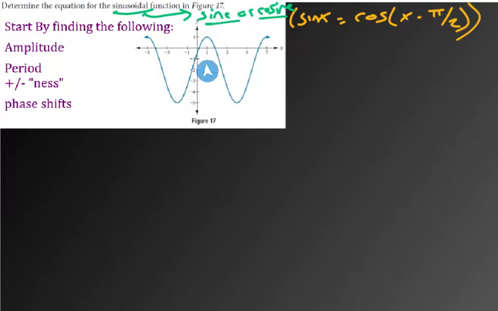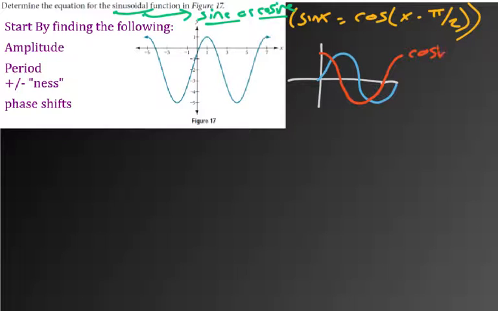So one of the things I would do, if I'm ever asked to write an equation from a graph like this, and I know it can be a sine or a cosine graph, is think which one it is kind of closer to. What I mean by that is, does it look more like a sine graph, which would generally look like that? Or does it look like a cosine, which would look like that? So this one's your cosine, right? And this one's your basic sine graph.